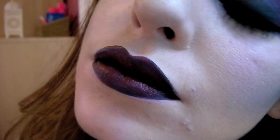So all you need is a black eyeliner and a red lip pencil. You use the black to go all the way around the edge of your lips and slightly fill them in, and then the red in the centre. Then I went over that with Heartless lipstick from the Venomous Villains collection at MAC, which is just a red. And just place that in the centre over the black, and then blend it all together with a lip brush. So that will give you something like this.